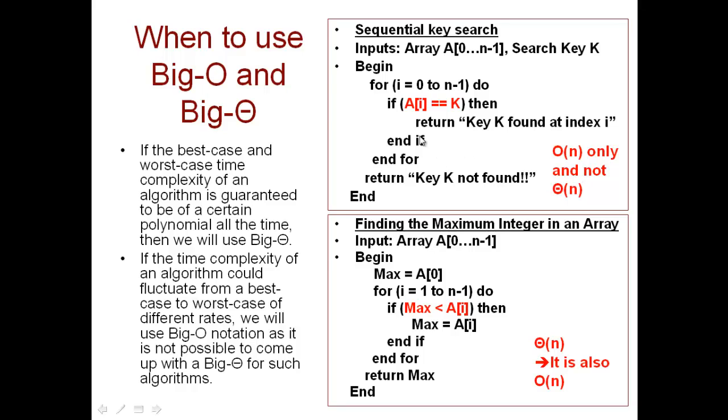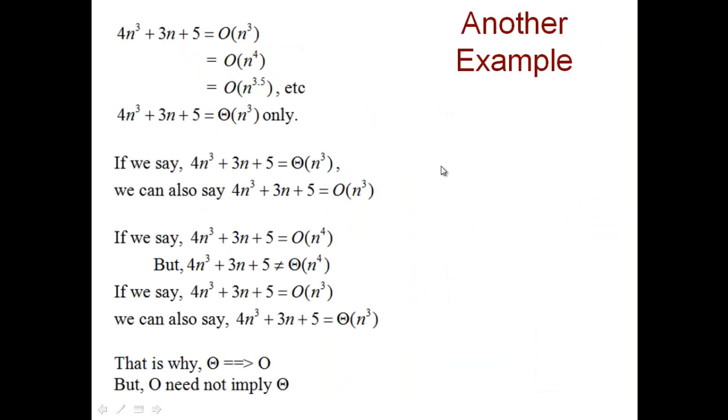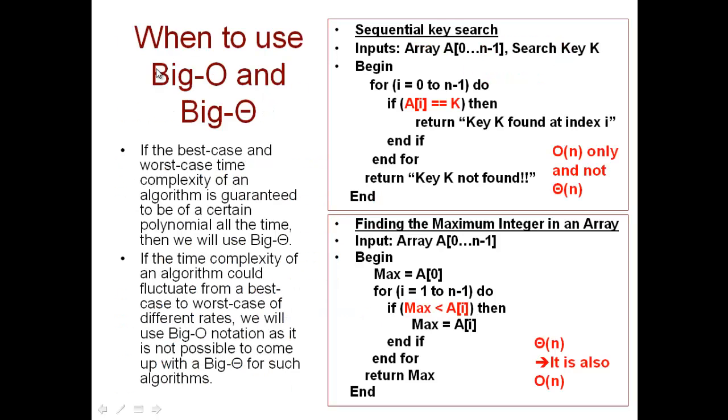So let us say we did analysis like this and it came out to be what we had here, like 4n cubed plus 3n plus 5 as the number of comparisons we do, or the number of times the basic operation, in general, we do for some algorithm. Then we have to skip the lower order terms and omit the coefficient of the most dominating term and then say this is big O of n cubed. Okay, so this is the rule. If the best case is different from the worst case, we can use only the big O notation. And what goes into the big O notation is the worst case number of times we do the basic operation.